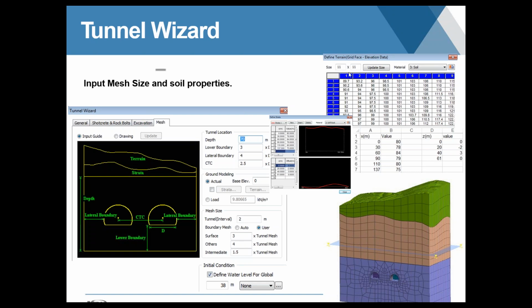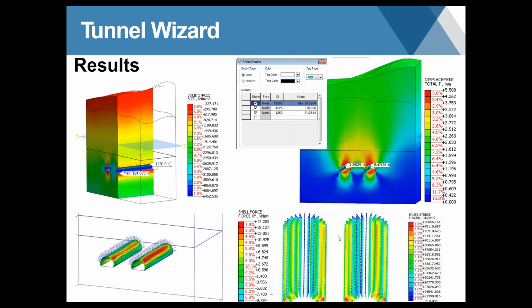So you could say that I have a grid of data, 11 by 11, with the information of elevations, and you would be setting up information about the terrain as well as the size of the mesh distribution, and the elements or materials being used. And with that, you would be ready to run the model. And once you're running the analysis, you can see the differences in results for the terrain or the support system, as well as the actual forces.